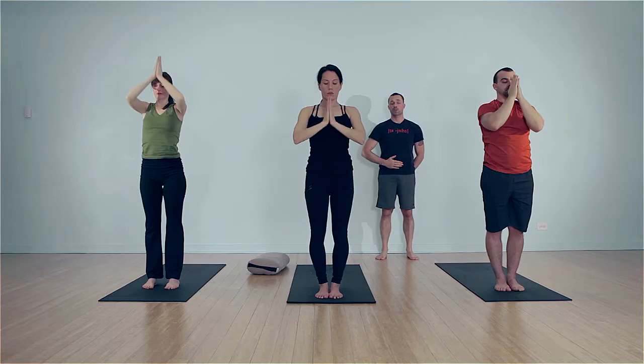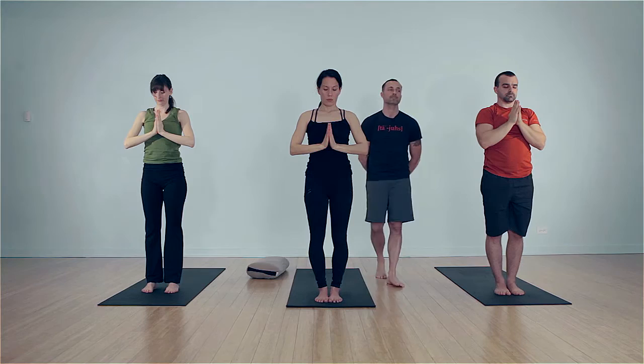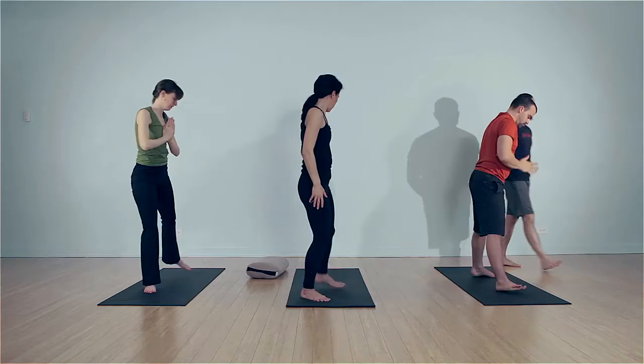At this point, there should be a neutral relationship between your hips and your rib cage. And the base of the skull feels like it kind of floats over the shoulders. And then we're going to take a turn over toward the left here. You're going to take a wide stance. If your arms are to a T formation, your ankles should be underneath your wrists.